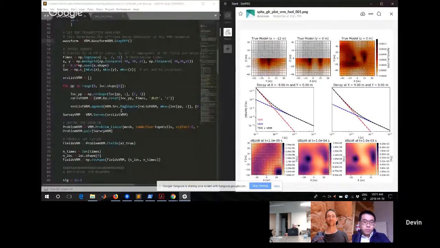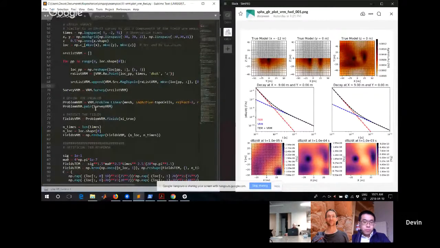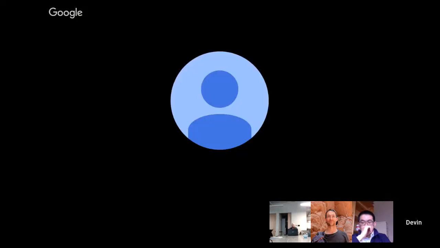So then we do the same way. We attach the source list, and then we define the problem. So we put in a mesh. We specify which cells are below the surface. And then the extra thing that we don't have to do, it's a keyword argument, but if the transmitter is really close to the cells, then the primary field is going to be varying a lot within that cell spatially. So there's actually an algorithm to refine the sensitivity so that you're computing the sensitivity of the data with respect to that cell, that region, properly. It doesn't change the size of your model space. It doesn't further discretize. It reevaluates the sensitivity. So that's important.